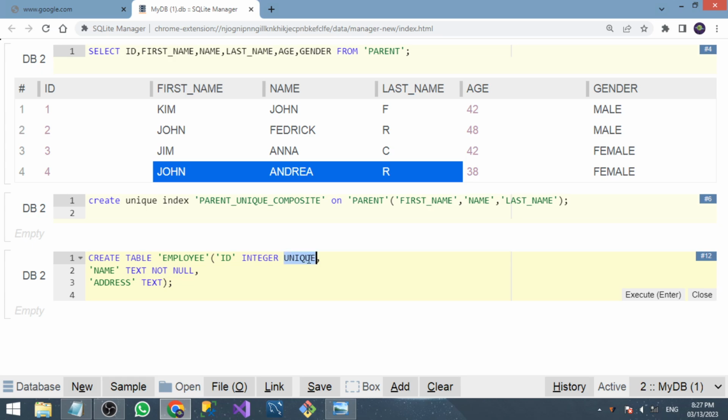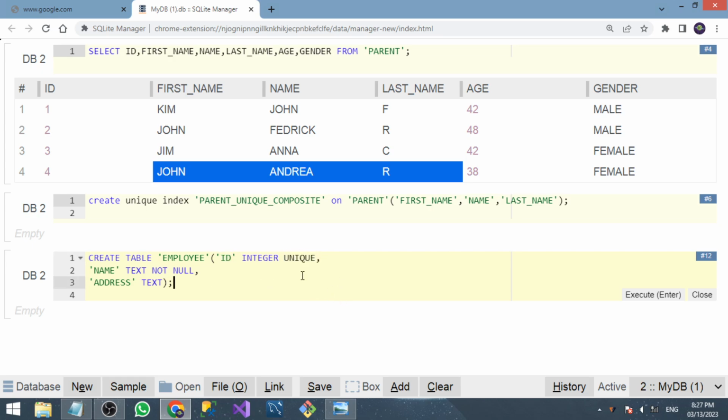So we can also give a unique constraint to any particular column of this table, right? So that's not a problem. You can create a primary key. I always recommend creating a primary key on the id column of every table.